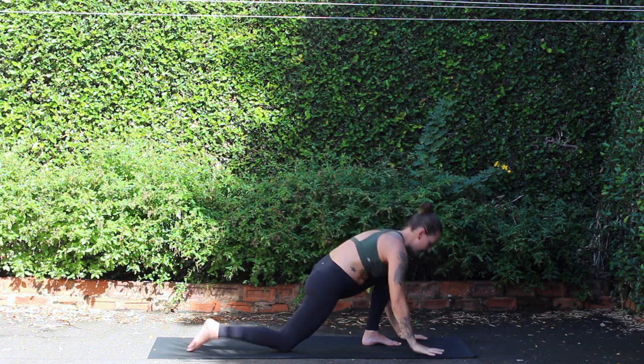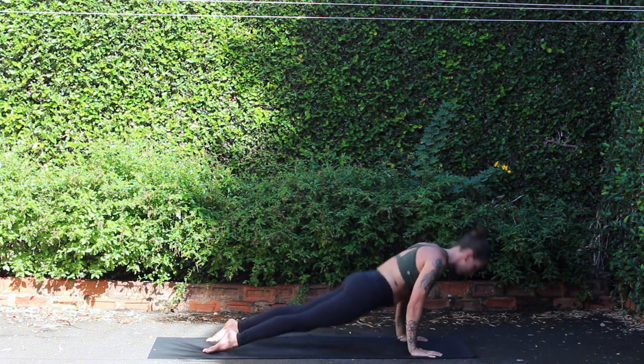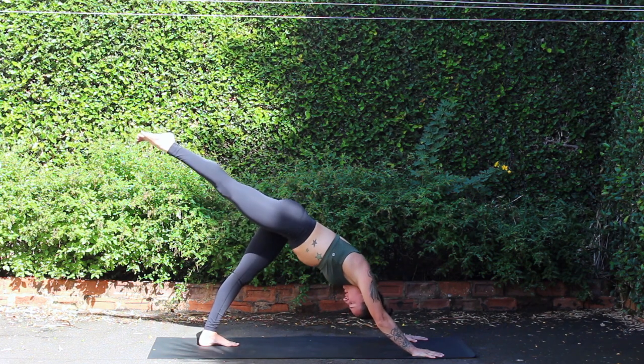Hands to mat, float left leg back. High through mid plank. Inhale into upward facing dog. Exhale, push back, down dog. Right leg high, breath in. Knee to nose.